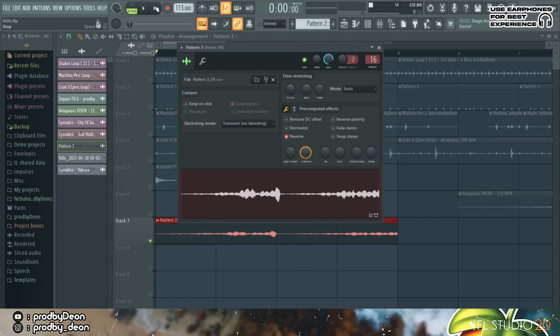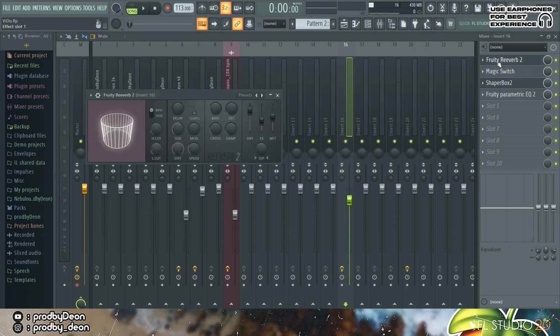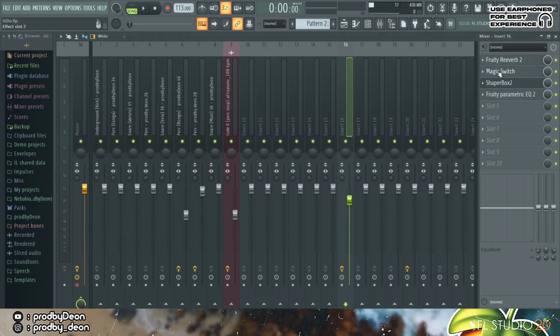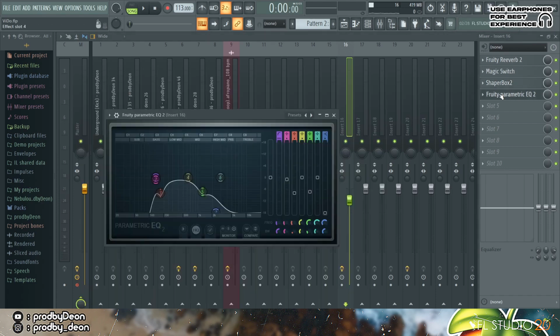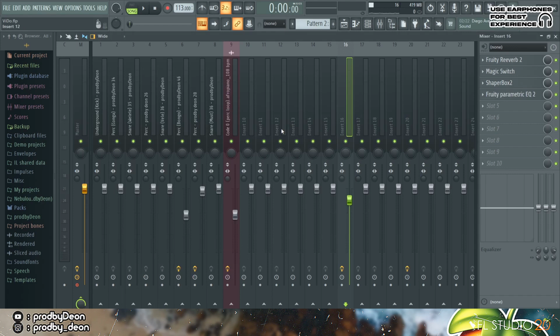So I'm just gonna add more emphasis onto that tremolo kind of effect. First of all, I'm gonna add a reverb, then a magic switch, which is basically just chorus, and then I'm gonna add this shaper box, which is giving a sidechain kind of effect. And I put it on the 1/16th length just to make it a little bit faster. And then I have a primary EQ just to get rid of that low end. So it sounds like this now. Yeah, pretty vibey.